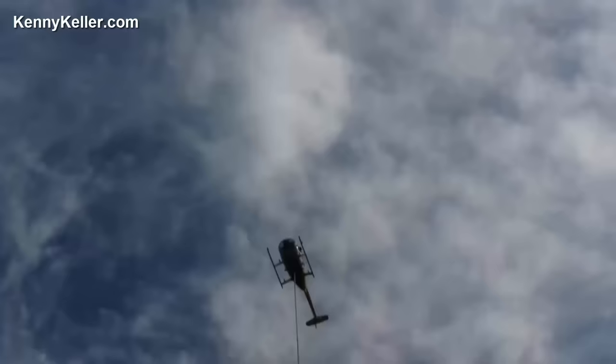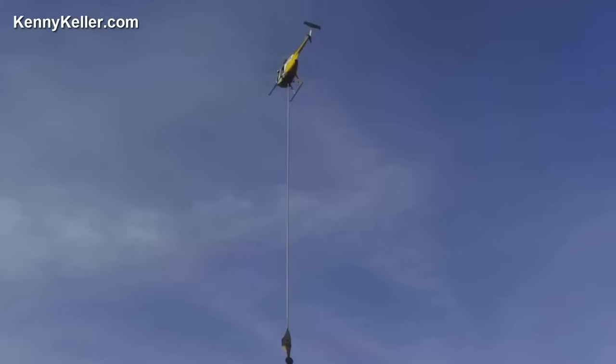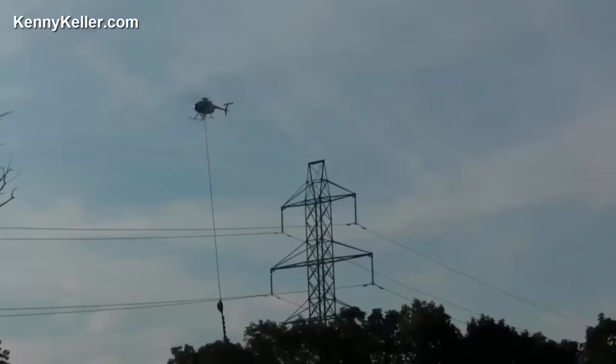The tree saw hangs below the helicopter from an aluminum tube, and the tube basically just is a carry mount for the saw. The saw itself has a gas motor that drives the saws with a belt.